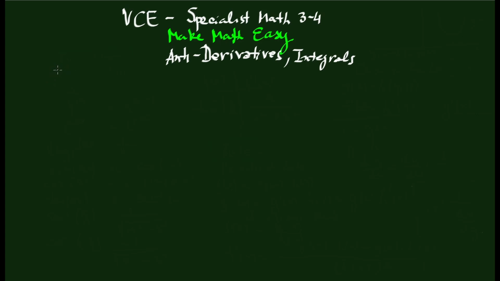So if we start, for example, with the most obvious one, we know that the logarithm of x has a derivative of 1 divided by x, which is x to the power of minus 1. So therefore, let's make a table again. We have f of x, and we have an antiderivative or integral of f of x.